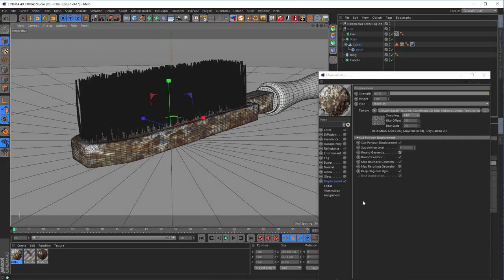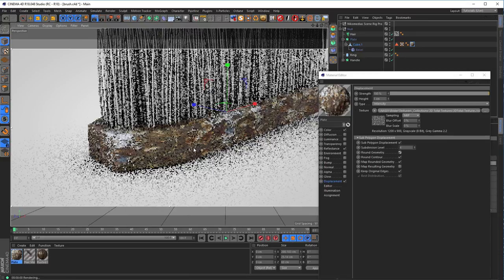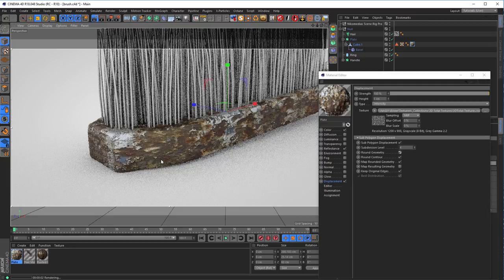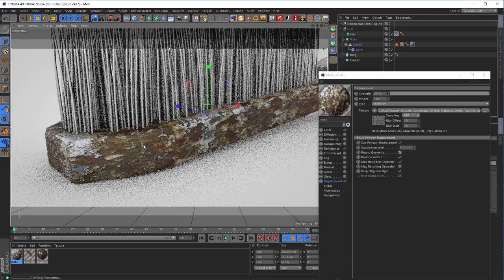And now let's play with the displacement and something else. We want to see displacement. We already see it here, of course. And indeed, I like this old look here. You can imagine maybe it's wood, but we know it's metal. We can desaturate it and anything, but I like this look. But we will do something with it.